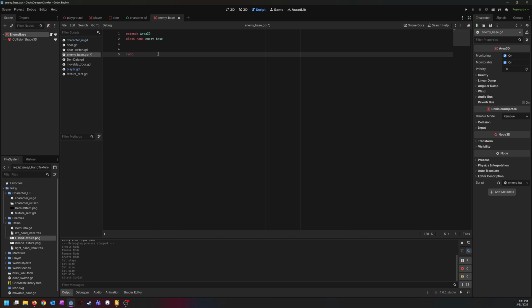So all we're going to do is just say func take damage. This is going to be an int, or damage int. And for now, we're not actually going to record the damage or anything, so we're going to underscore it, void. And for now, we'll just say pass. Now, since this is just going to be like a punching bag, we're not actually going to take any damage or anything, but we want to see that damage has happened. So I guess instead of pass, we can just say print enemy took damage, just so we can see that something is happening.